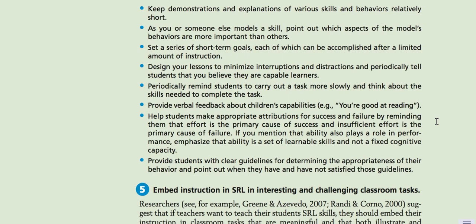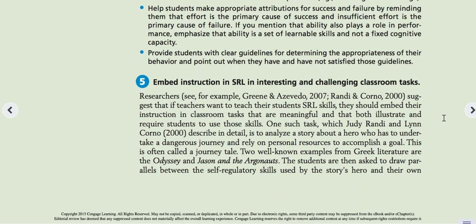If you mention that ability also plays a role in performance, emphasize that ability is a set of learnable skills and not a fixed cognitive capacity. At least not the part that you're emphasizing. Provide students with clear guidelines for determining the appropriateness of their behavior and point out when they have and have not satisfied those guidelines. Embed instruction in SRL in interesting and challenging classroom tasks.